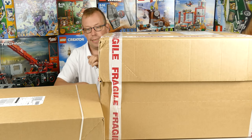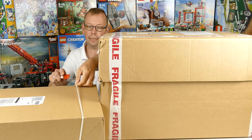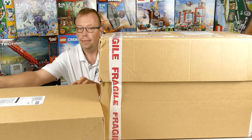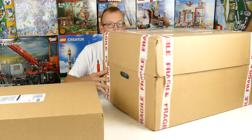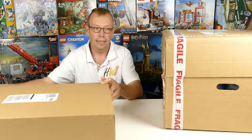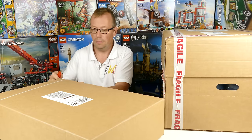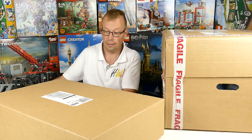I ordered it yesterday via express and one day later it's already delivered — very cool, very fast. That's not the normal case. I'll put this huge box a little bit to the side. I think you all know what's in there, but let us first take a look at the smaller one.